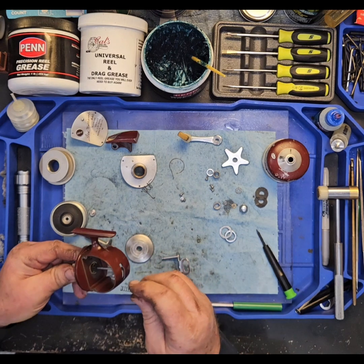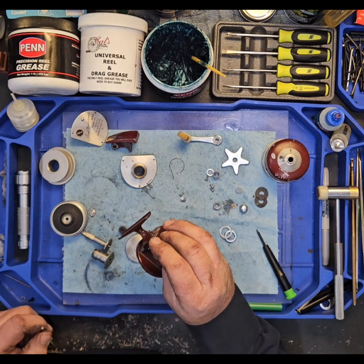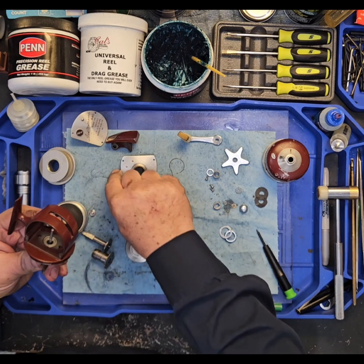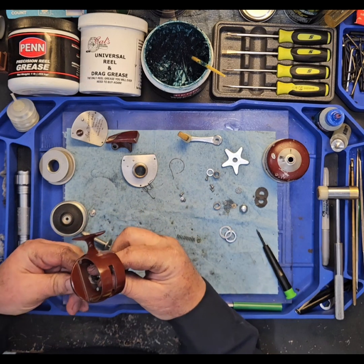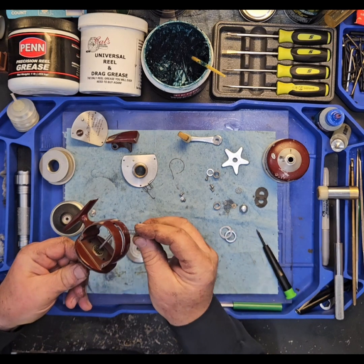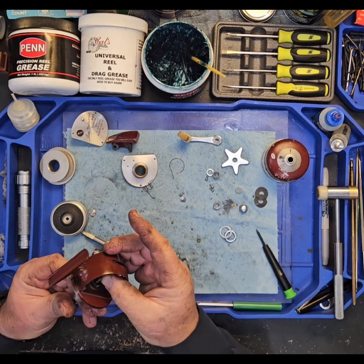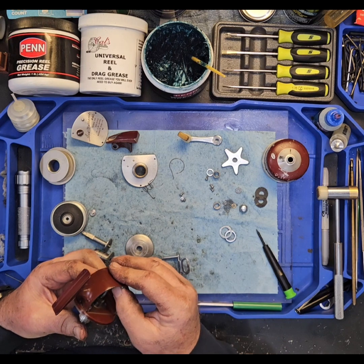It gets the spring. Oh goodness. All right. It's really slick. It was almost locked up when I started on. In fact, you couldn't press the button for the cast control at all. It just wouldn't happen. So we're gonna get it there. It's gonna take a little bit of effort. Well, maybe not. Well, yeah, it will.